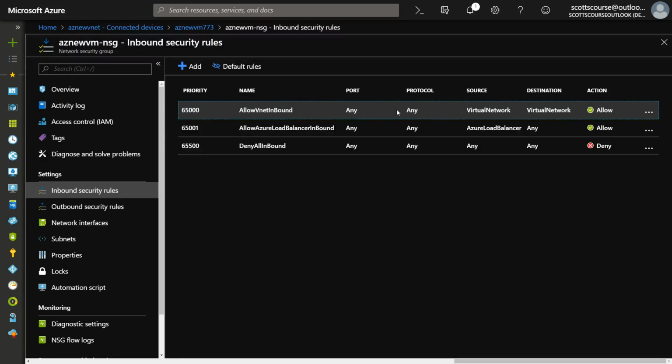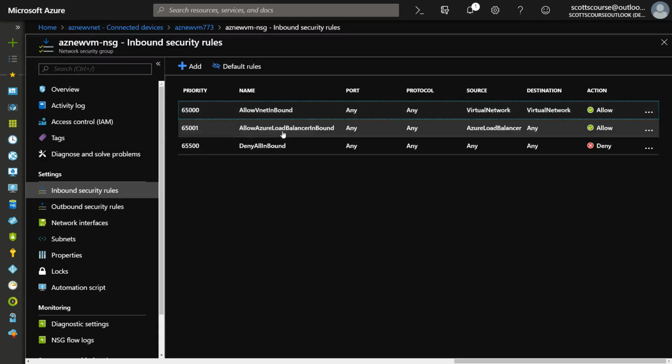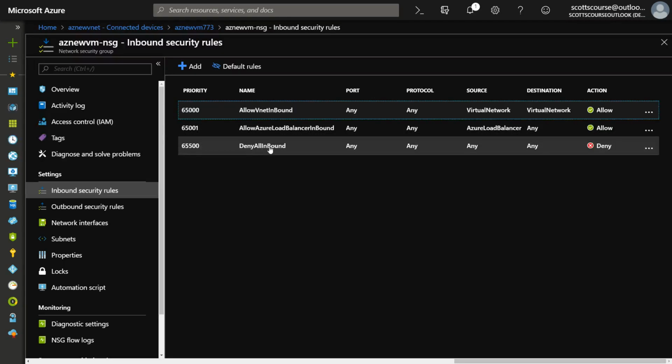Okay, that makes sense. And also by default, if you have a load balancer running on this virtual network that is sitting in front of a virtual machine, then that load balancer is allowed to talk to the virtual machine. So again, any port, any protocol, this is the load balancer situation. All other traffic attempting to get into the virtual machine is blocked.